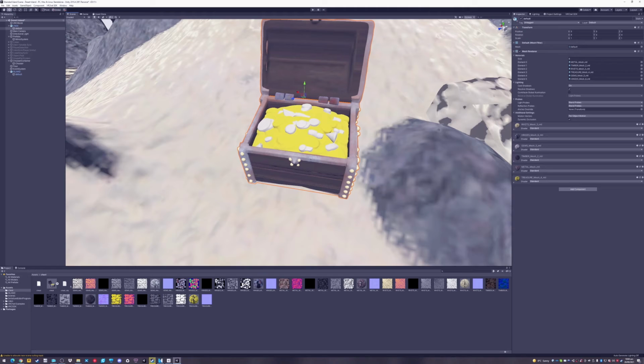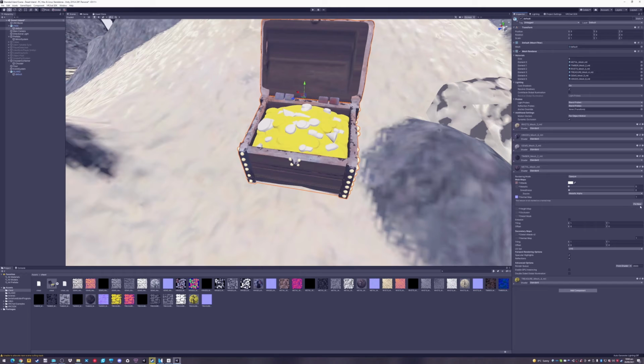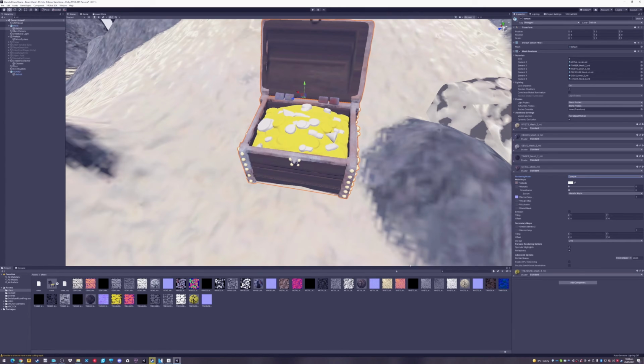Okay, so that's done, and we're going a little bit closer to this because this has got a bit more layers we probably are going to want to play with. So we've got our rivets, our hinges, gems, timber, metal and treasure. If we're still in the folder that we've got the OBJ from and dragged it into the scene, you'll see all the different layers down here. So for a start, we'll start with the metalwork on the side. We'll pop that one open.